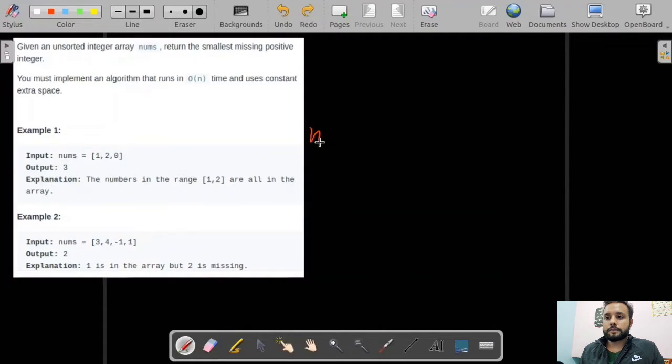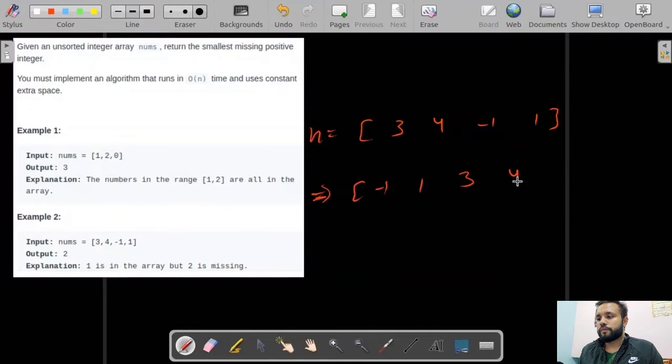So the array is 3, -3, 4, -1 and 1. So what I mentioned earlier, if we sort this array, let's write it in sorted order: -3, -1, 1, 3, 4. So the first positive number is 1, that is present in the array. Second positive number is 2 and it is not present in this array. So our first missing positive integer will be 2. Okay, that's the question. I think the question is clear.